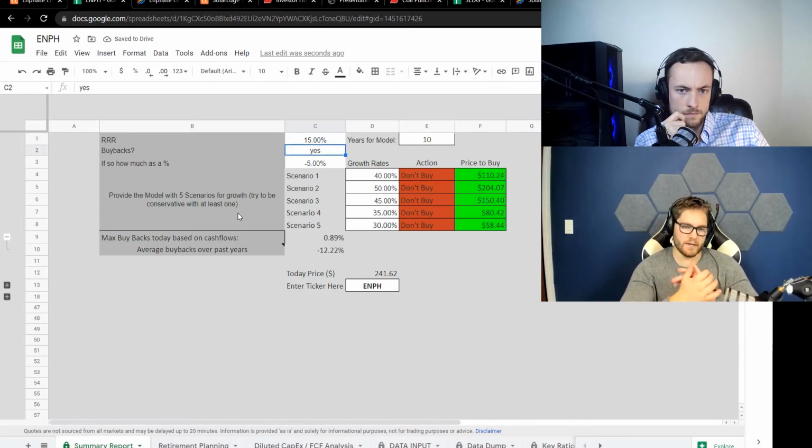For example, if you believed they were going to grow at 30% and you wanted to outperform the historical market average by about 5% based on fundamentals, of course. I should highlight this: mechanically, a stock just goes up because there are more buyers than sellers. So if you ever ask yourself why the stock is going up when it doesn't follow fundamentals, that's because mechanically a stock just goes up because there are more buyers. But for a lot of people, it doesn't click that long-term fundamentals will reflect in the stock.